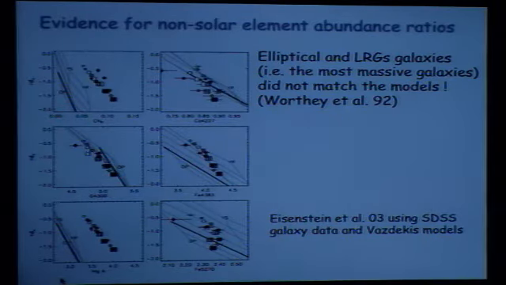And so then Eisenstein put out what Worthey put out in '92, that the most massive ellipticals did not match standard models. And so the question was why they didn't. Because in principle, the most massive ellipticals are those whose spectra show the best defined and thickest absorption lines. So the expectation was exactly the opposite. The star-forming galaxies that do not show much of these lines would be off, but not the biggest ellipticals.